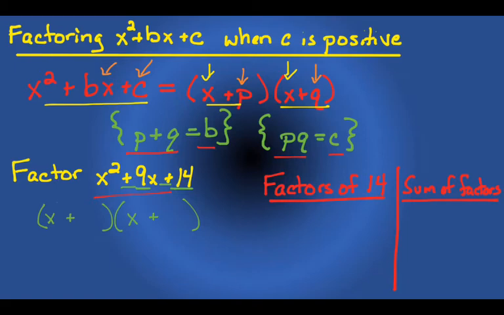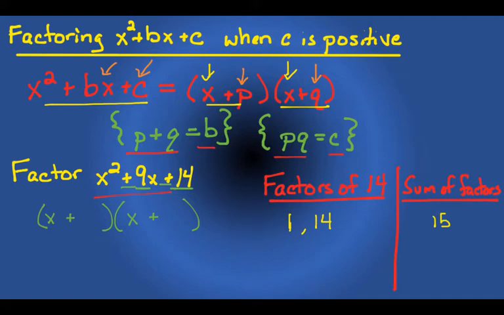And the way we do that is we start to list our factors. You'll become more natural at this as you go through and as you practice. But for now, let's just start to list our factors. So we have 1 and 14. Now 1 and 14 multiply together to give you 14, but add to give you 15. So we're not where we need to be yet.